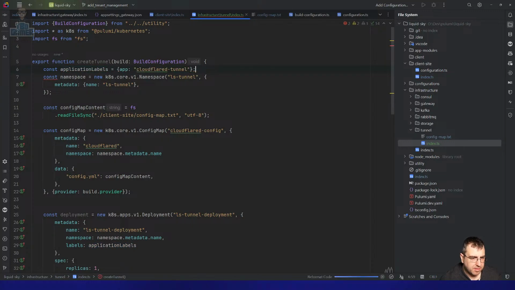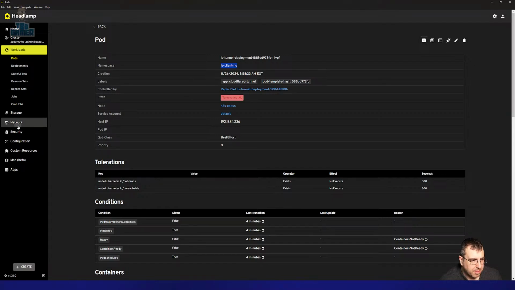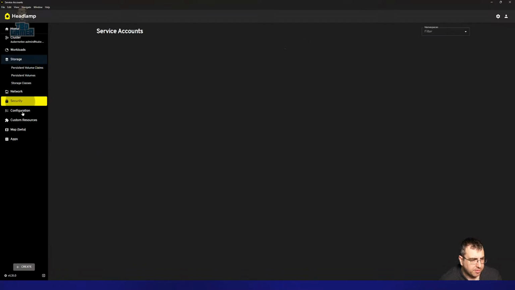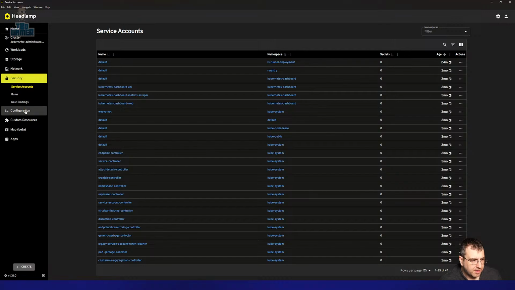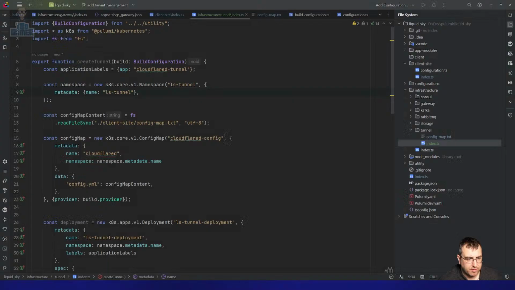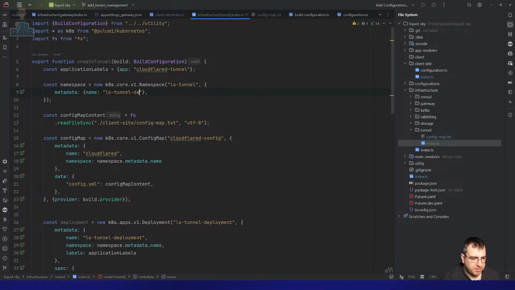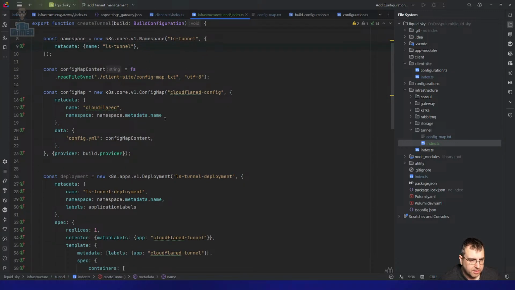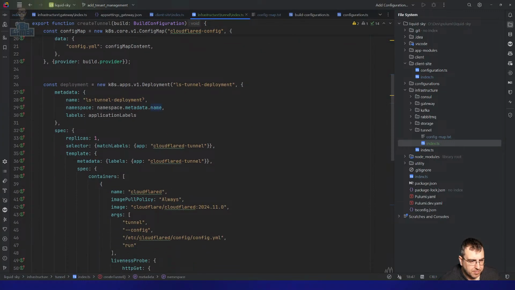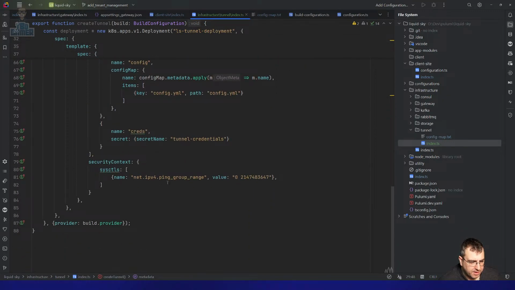Labels. Cloudflare tunnel. Network storage. So the problem here is that the moment I bring this down, tunnel credentials gets removed if I do ls tunnel content here. So ls tunnel deployment. Let's just do ls tunnel for one second. I want to keep it separate. That's that name. Oh yeah, that is the name of the deployment. That's the config. That's the creds. So this should be fine.